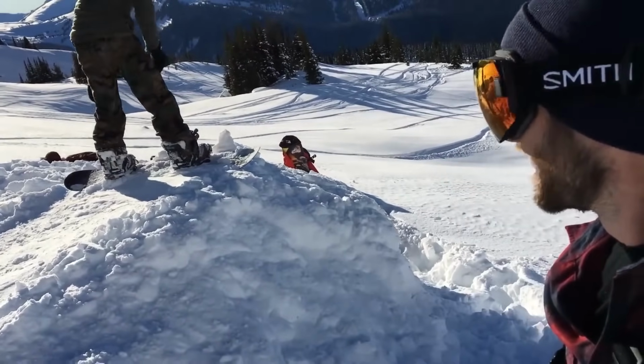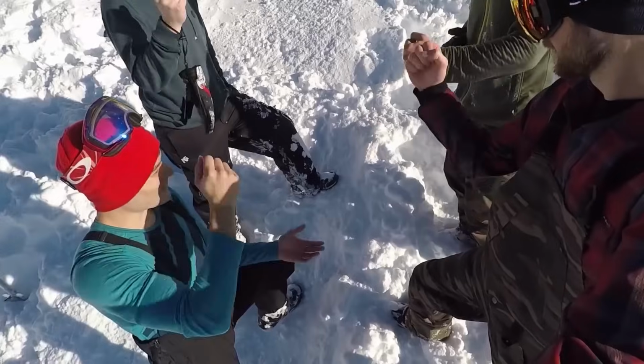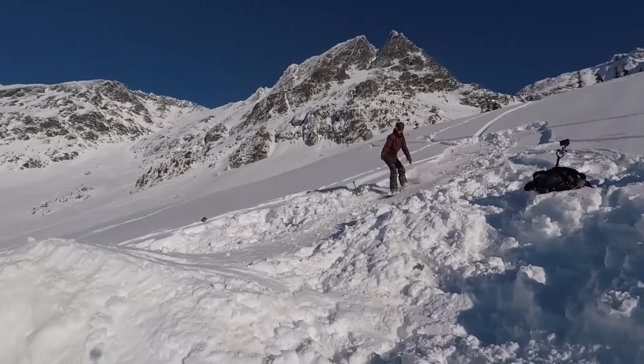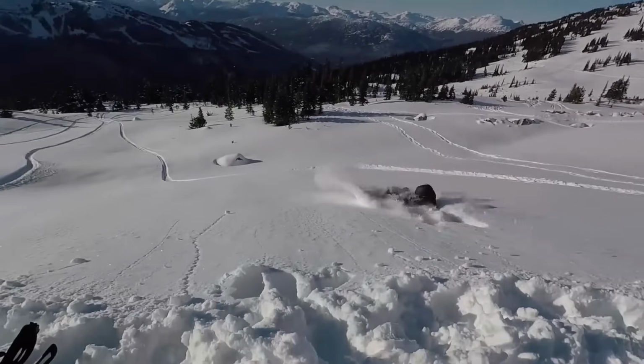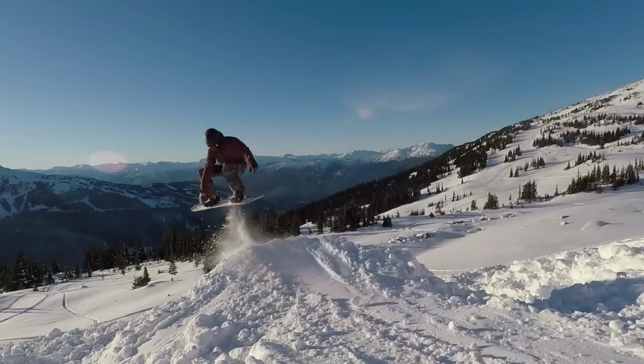A few drawbacks of this goggle, and the reason that it's not higher on the list, is one, because it doesn't have the easiest exchange between lenses. So if you want to swap the lenses out, it does take you about a minute, and it can be a little bit finicky to swap the lenses. So that's not the smoothest transition, and there are some better systems out there.